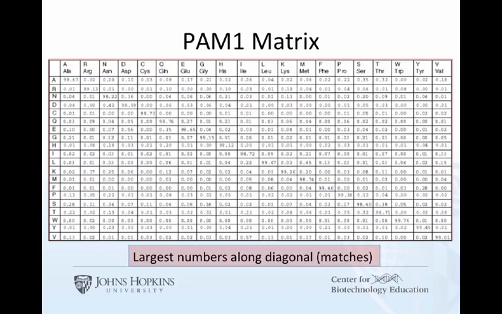Here's what we have, a 20 by 20 table or matrix. And if you look along the main diagonal, you see that's where the 98 and 99% numbers are. Those are the exact matches. For instance, asparagine and asparagine, N and N. After 1% change, asparagine is probably asparagine 98.22% of the time. That's one that changes more frequently.